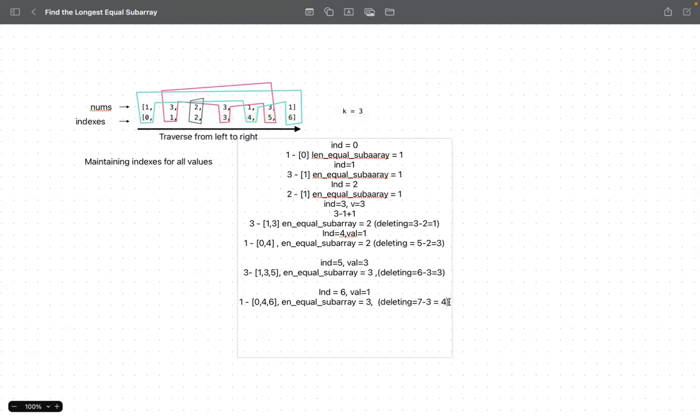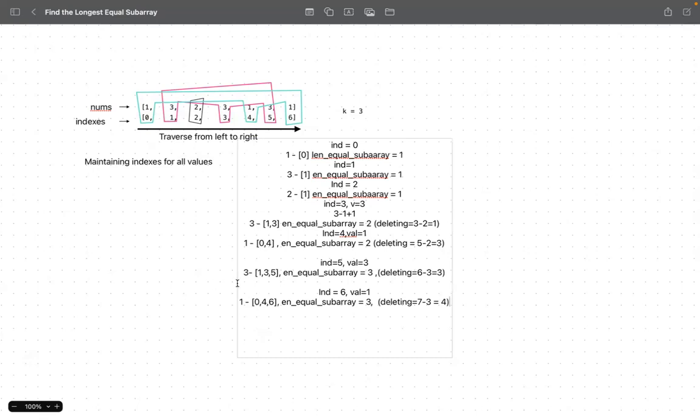So to make this shorter, to not delete all these 4 elements, what you will do is you will exclude some value. So what you have to exclude? So remember, you are doing sliding window. So in sliding window, what we do? We exclude items from left side.